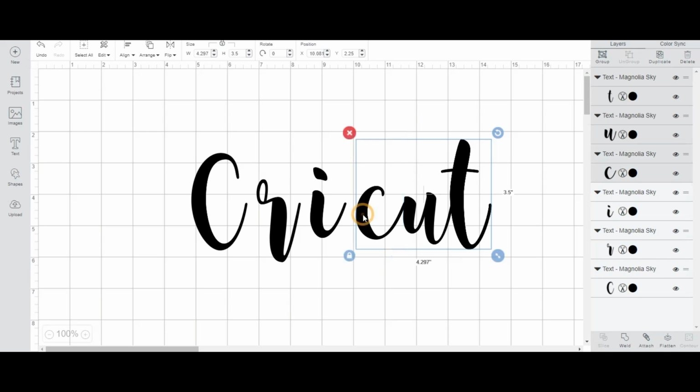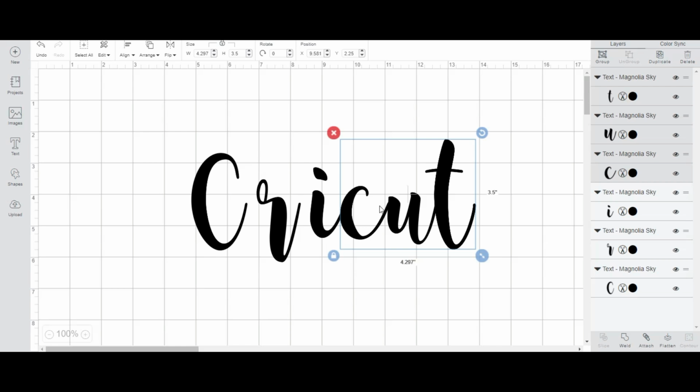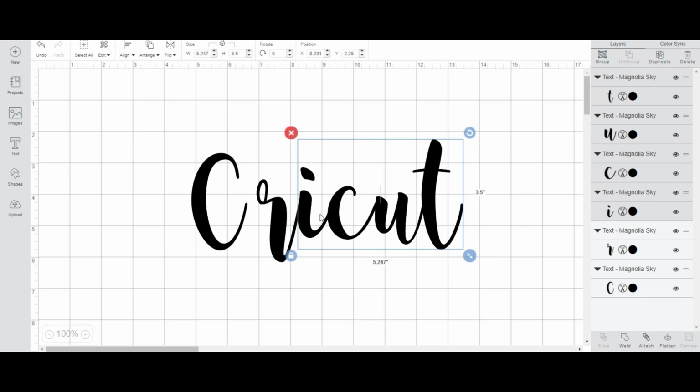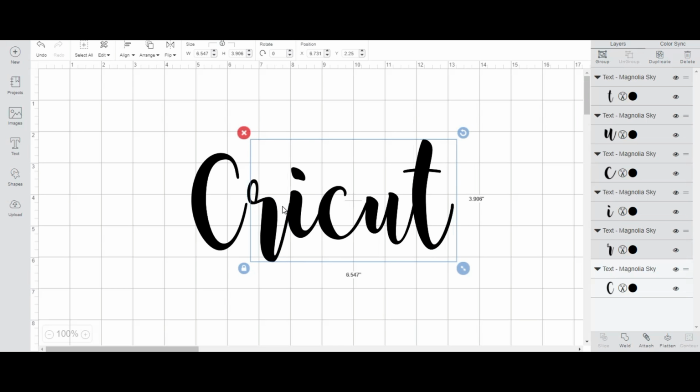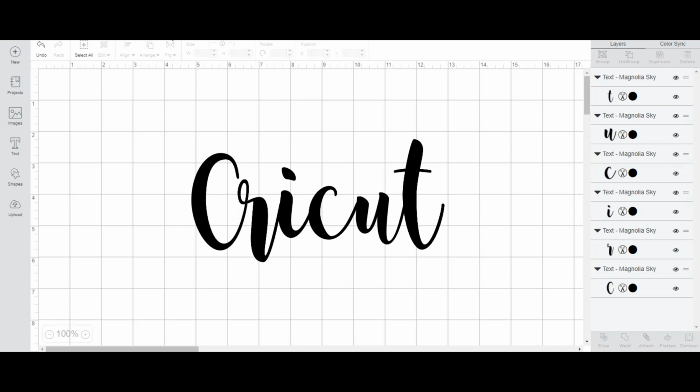Continuing, control click that letter, bring it over, control click, bring it over, and this is really neat because right now you'll see that it's got this loop. Control click, left key click until it comes over, and now I have my letters all attached the way I want them.